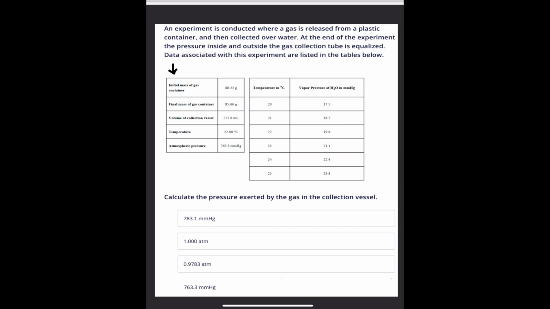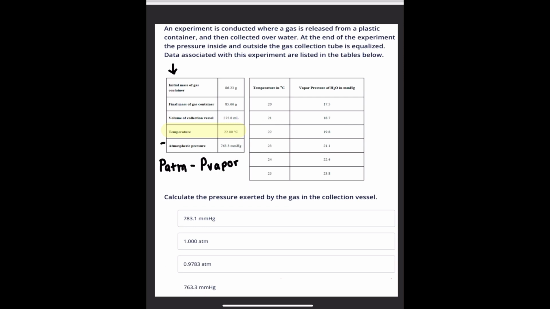It's not just important to understand the right answer, it's also important to understand why the other answers are incorrect. This helps us really develop our knowledge of the theory of gas pressure. We are told that the temperature is 22 degrees Celsius, which we will need for later. In order to calculate the pressure, we have to take the atmospheric pressure and subtract the pressure of the vapor.